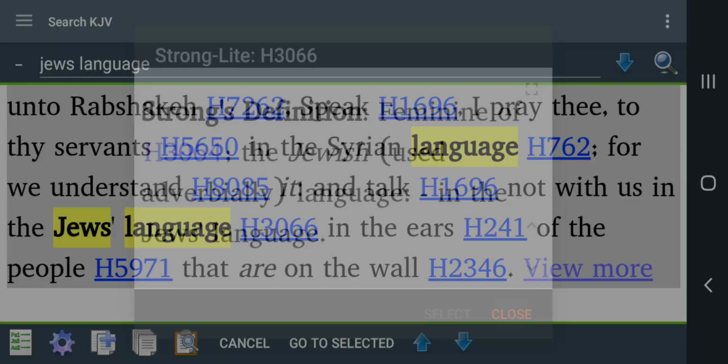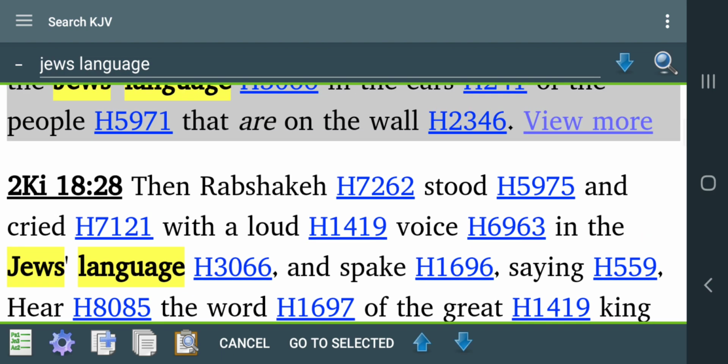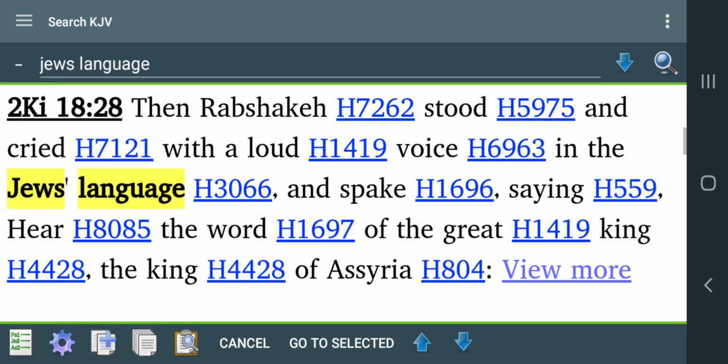So here we have the Yehudit, right? So many refer to it as the Hebrew language. Actually, what we have within the scrolls, Masoretic and otherwise Hebrew, that comes down to us from the time of the 1st century, and also from the latter part of the so-called BC times, comes down to the writings of the tribe of Judah, right? This is why Jew and Yehuda and Judah is so important.